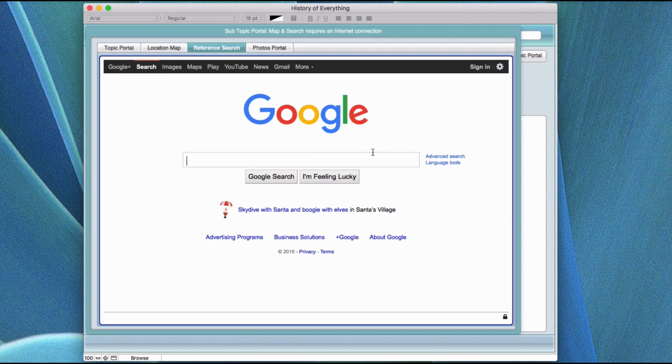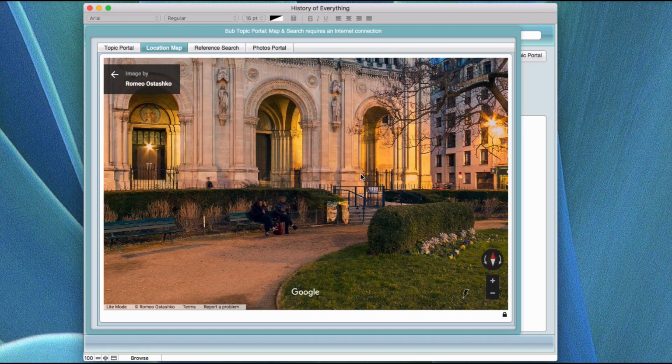Now, if you don't have a Wi-Fi connection or you don't have 3G, 4G, LTE, then this is going to stay white until you actually have an internet connection, and that's why I'm showing that. And the same thing goes for the location map. Now look how pretty that is. It came right back with a great image. And I guess it was going back and redoing it for the colors and all that.